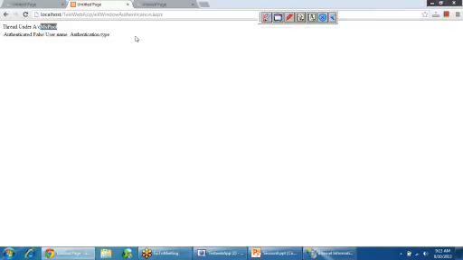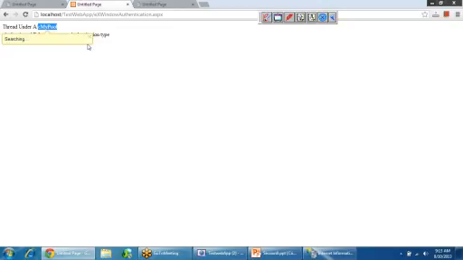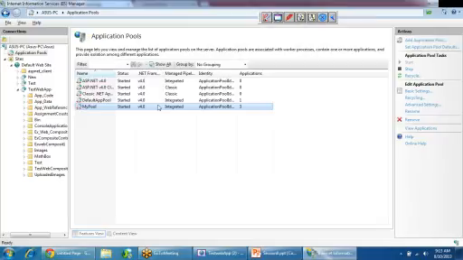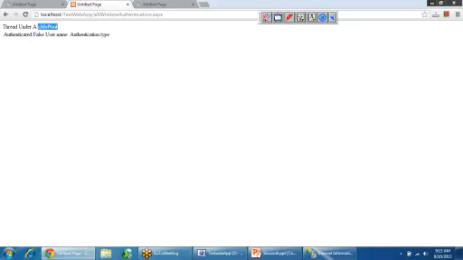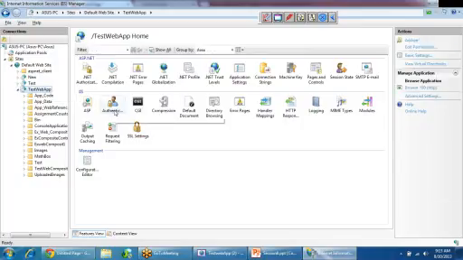I am not running directly within the IIS process; I have created another pool. So it is showing me the username as the identity of the application pool under which the process is running, because I have created a separate pool. I am not running this application under the process of IIS, so it is showing me the pool name. But with impersonate, I can pretend to run this application under some other identity.